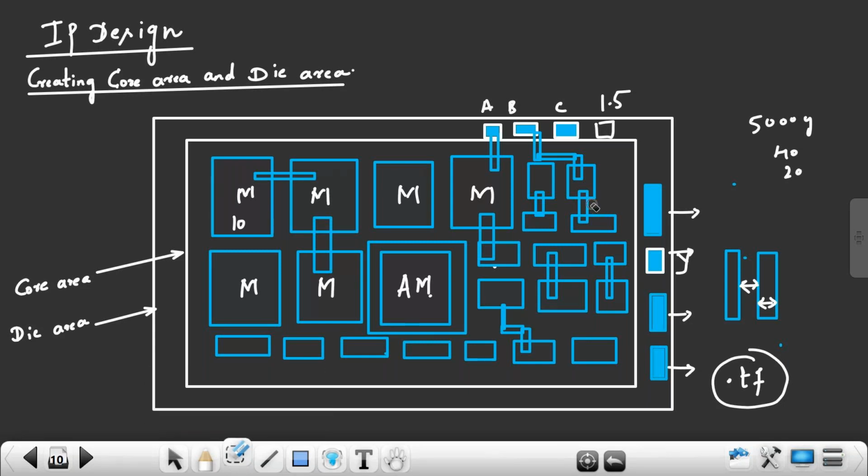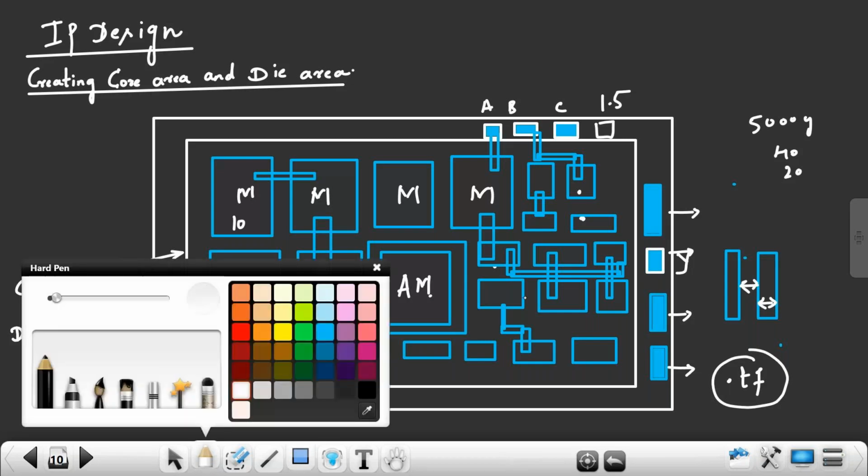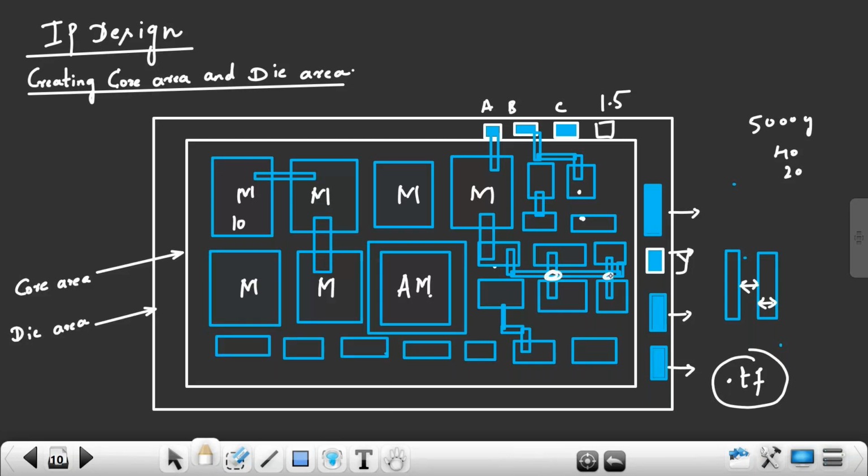For example, this connection was present in the netlist, but it is missed in the layout. This connection is missed, then this pin is open. These two pins are open. For example, there is no connection between the output of this cell and this pin, but I want to route from here to somewhere here. While routing, I have shorted in between here. The layout is showing the output of this pin connected to the input of this pin, but this connection is not present in the netlist. This is called a short.